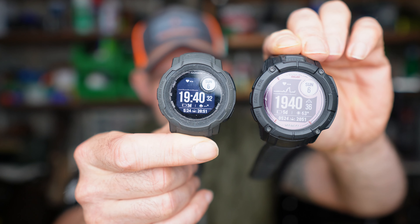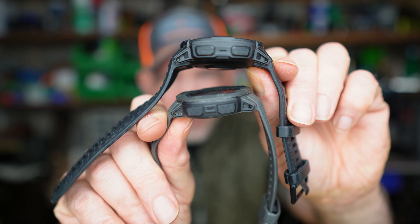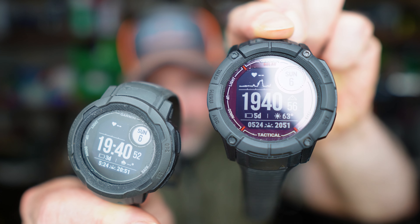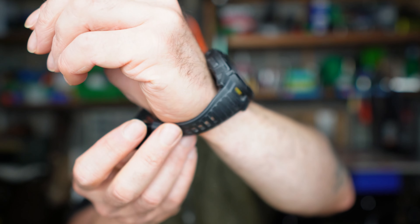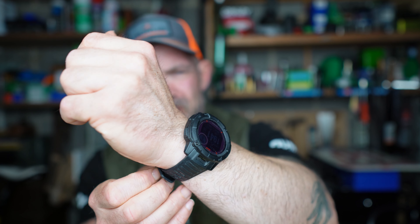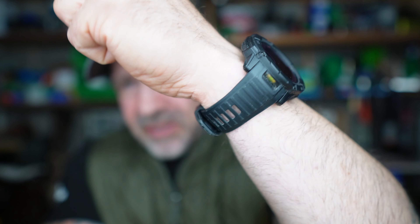This is a 45mm bezel and this one here is a 50mm, and there's a noticeable difference in the thickness as well - it's just a bigger watch altogether. The face looks a bit more robust around the bezel, it's got those sort of screws that give it a more tactical look compared to the other one. I've got fairly big wrists so I just think it looks a lot better. The strap is a bit wider so you've also got more options to buy other straps, like a webbing-type strap.